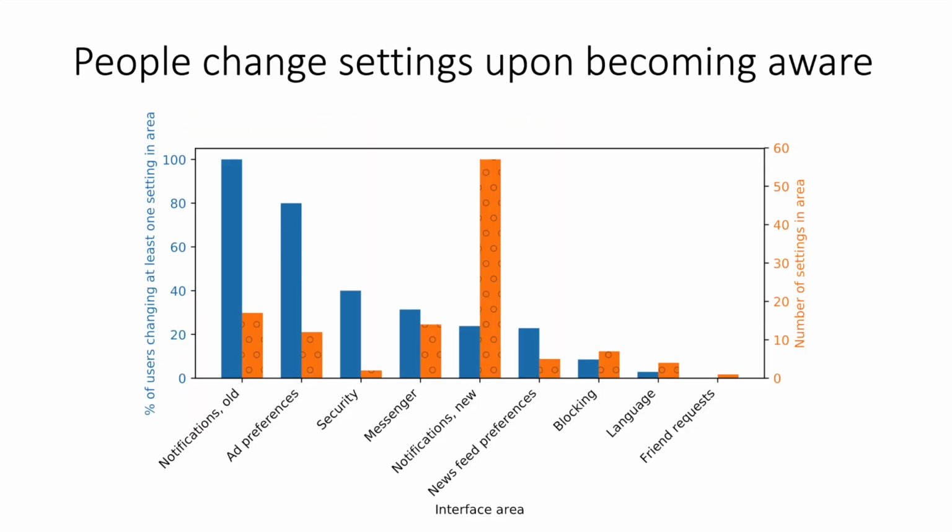So does it matter that participants aren't aware of many settings? The guided tour of settings suggests so. 94% of participants changed at least one setting during the tour. People generally thought that ad settings didn't exist on our survey, but 80% of participants changed at least one ad setting on our guided tour.